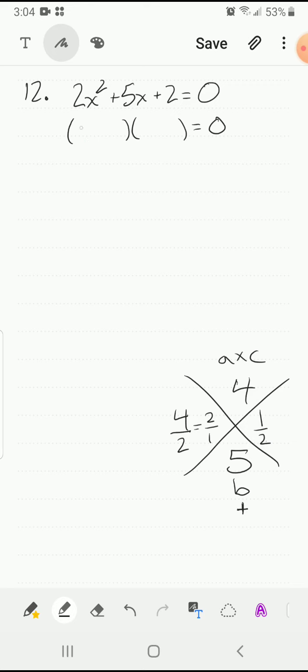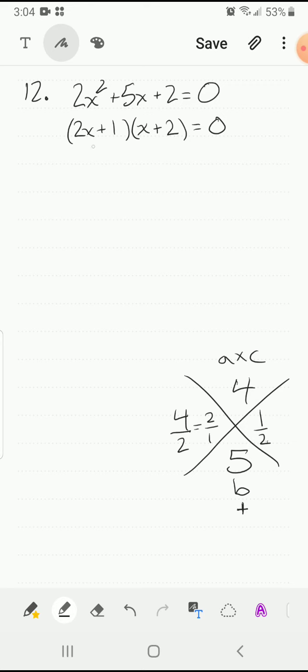This 2 means I'm going to have 2x, and this 1 means plus 1. So the bottom number is the number that I put with the x. Here, I have 1 on the bottom, so that's just going to be 1x, or you can just write x. And then I have a positive 2 on top, so it's going to be x plus 2. And now I've factorized my quadratic, and I have the roots for my equation.